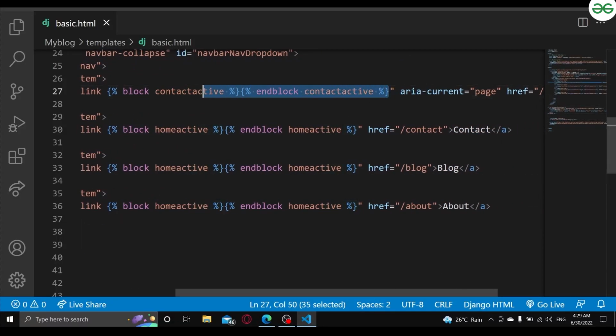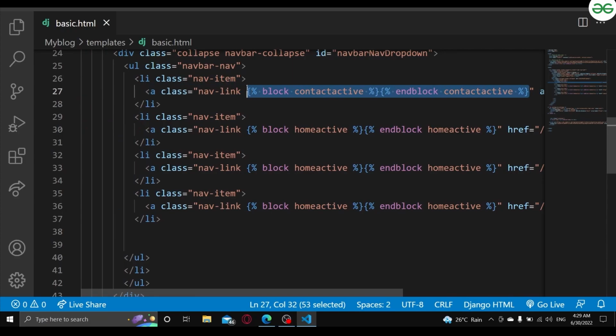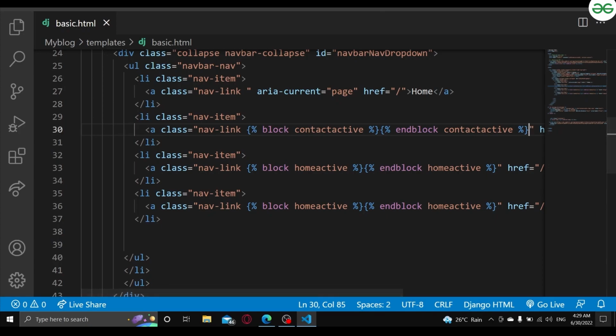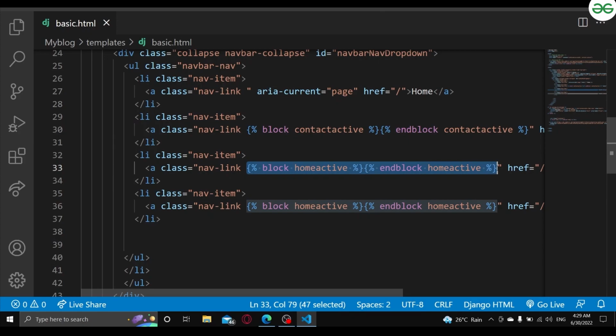Okay, let's do one thing. We'll cut it from here and paste it here. And what we can do here is quickly make a few changes. So in the home section, we will write home active.